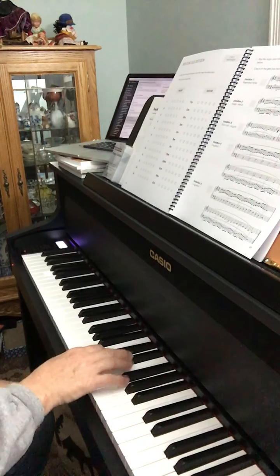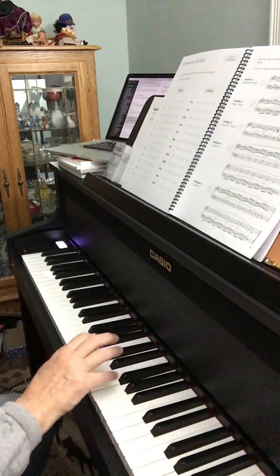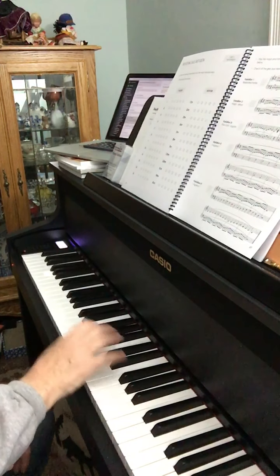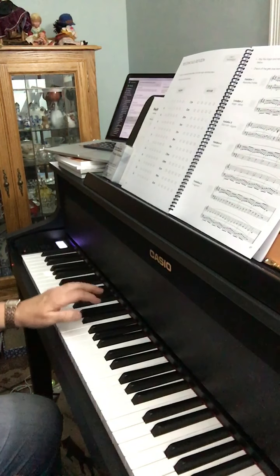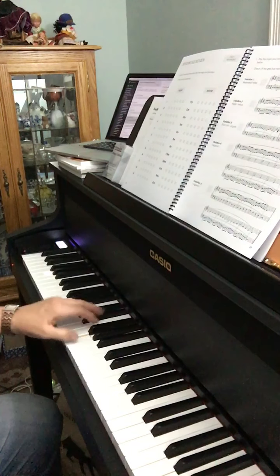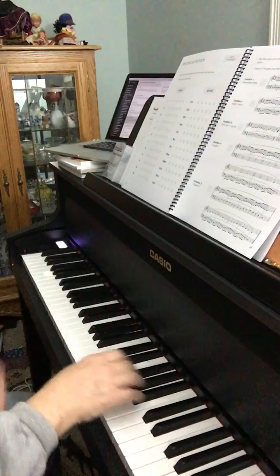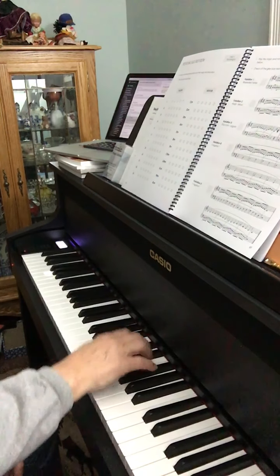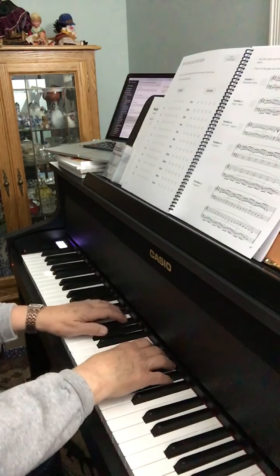So with the right hand, it would be, and when you get to the quarter note, you can do a little bit of a roll up. And just for the sake of efficiency, I'm going to do the left hand in C minor. And then you can roll through G major and all that good stuff. Here's D flat. Here's C sharp minor.